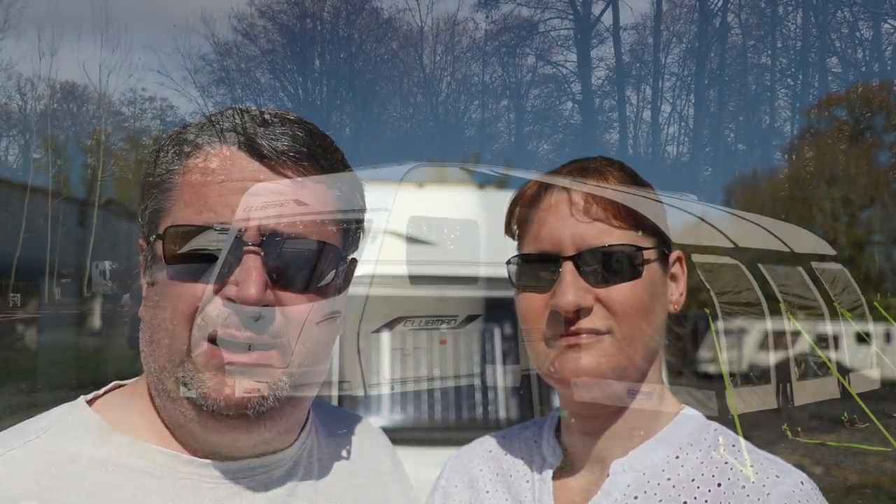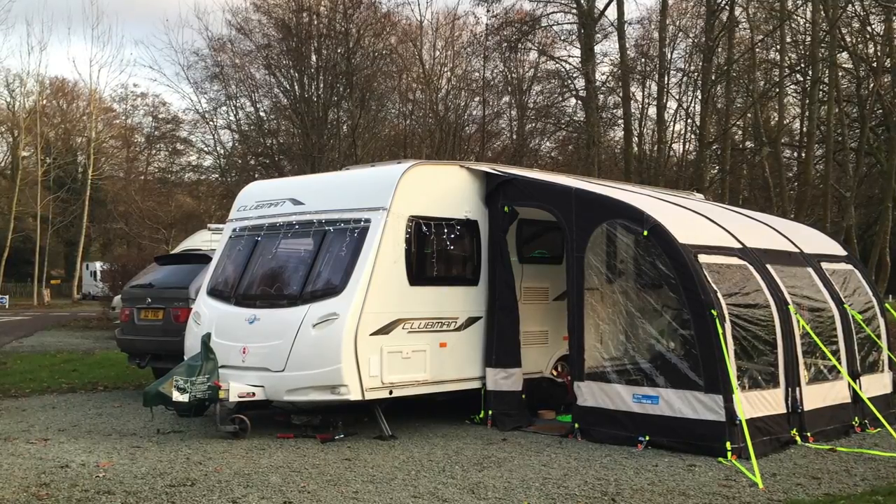In terms of why we purchased a towing cover, it really boils back to probably the second time we went out. Tom and I had spent a long time cleaning the caravan and we took it out in the depths of winter — it was Christmas. We went down to Longleat and just before we arrived on site, on the country lane, the car managed to kick up all manner of muck and dirt and filth and covered the front of the caravan quite nicely. I had to clean it all off because I do like to look out my windows in the caravan, and looking out at a spray of mud across the windows — well, that don't do it for me.